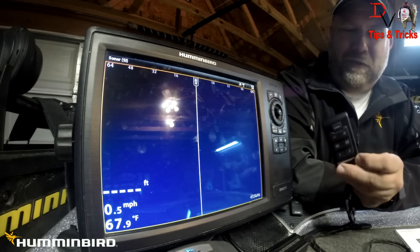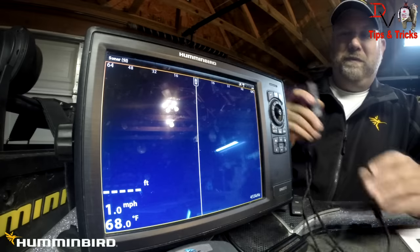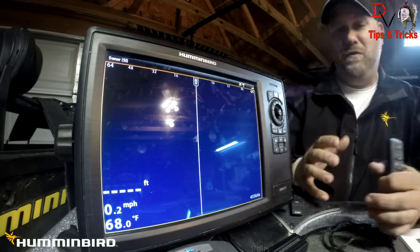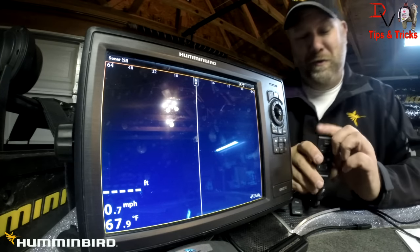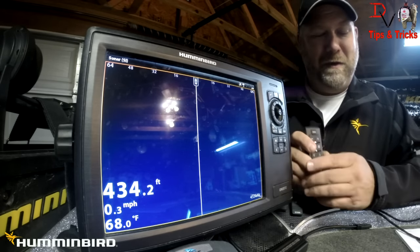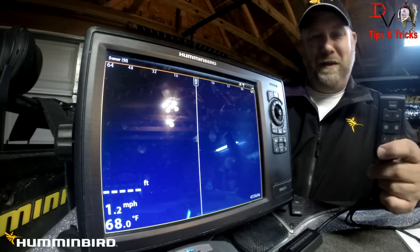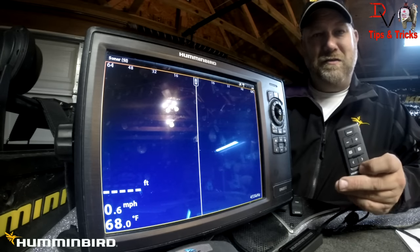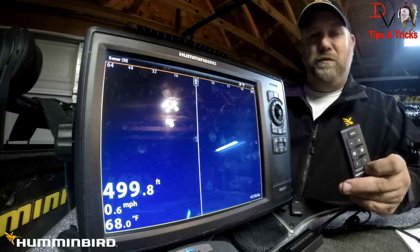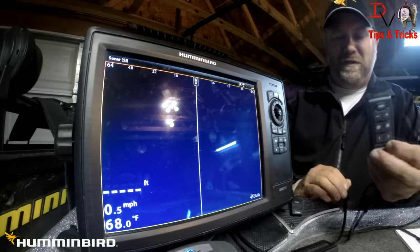There's a lot of cool stuff built into this little remote, and it's going to make things a lot easier. When you're away from the unit and don't want to touch the screen or the buttons on the Onyx or Core Series, you can do it from the new RC1 remote from Humminbird. It's a Bluetooth compatible remote, simple to install — direct if you're a Core unit user. You'll need the AS GPS NMEA cable from Humminbird to hook it in, and you can still run your external GPS receiver off the same connection.